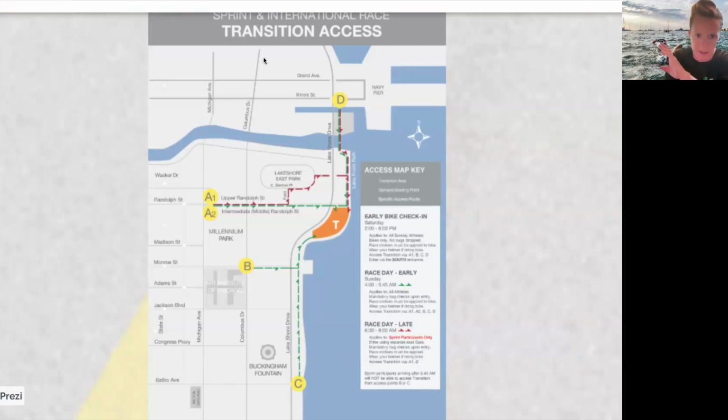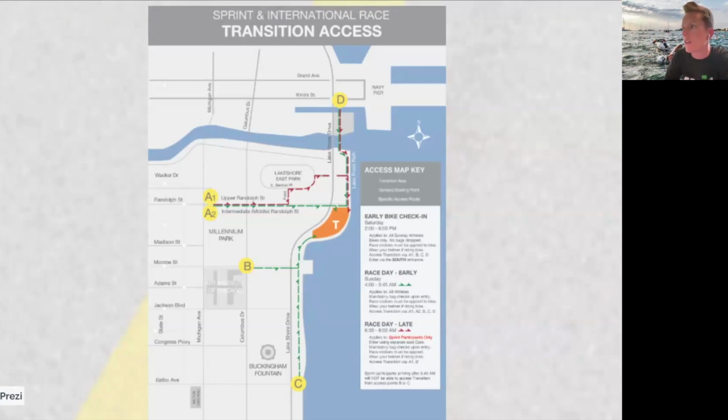So you can either rack your bike, like I said, Saturday, or you can bring it with you Sunday morning. Obviously, you will need it for the race. If you do rack your bike on Saturday, you cannot leave anything else, only your bike. So no bags, no helmets or anything like that, just your bikes. And there is security that will be there all overnight. Plus they are there, setting up anyway. So there are tons of people, but they have dedicated security, not letting anybody into transition. So that's kind of the situation there.